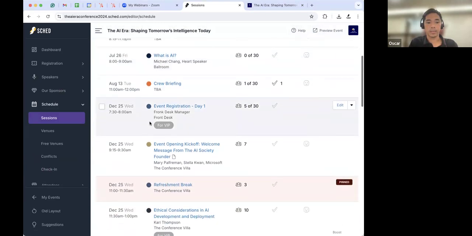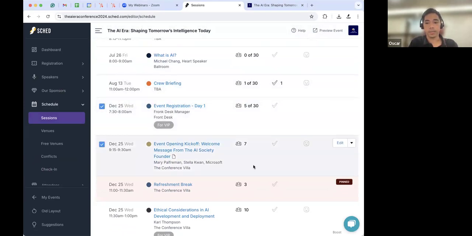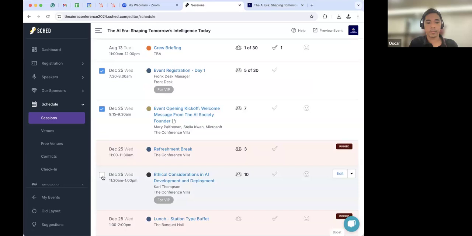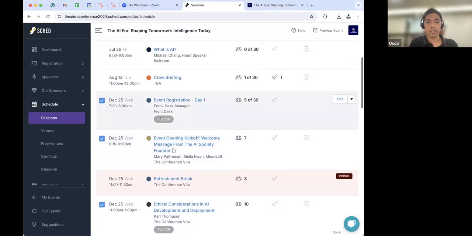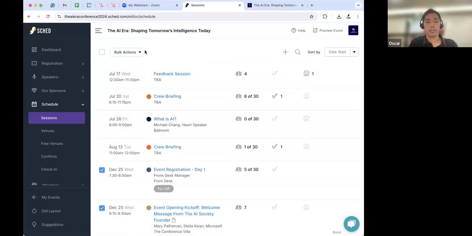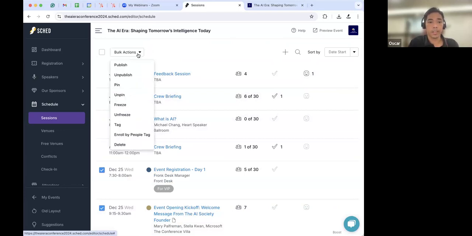All righty. So let's say for these sessions here, you're going to assign the tags to them by again putting a check mark on them, and then scroll to the bulk actions options on the top, and then choose add tag.